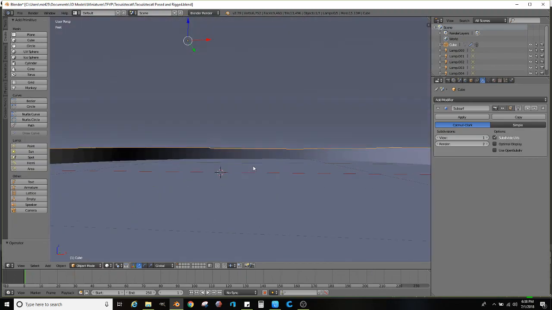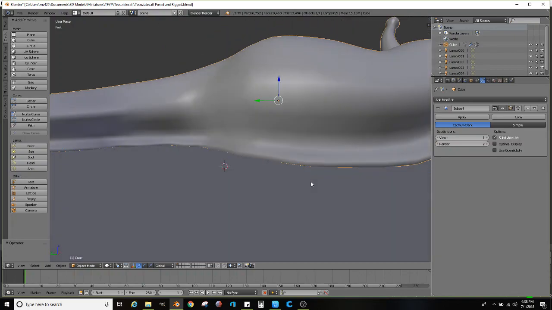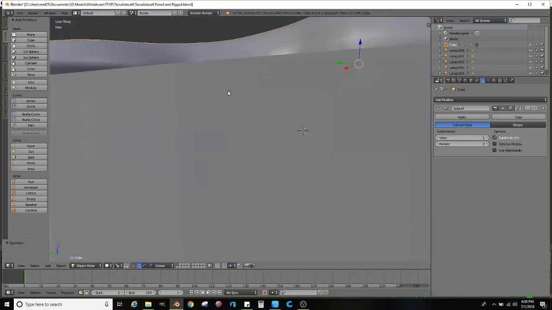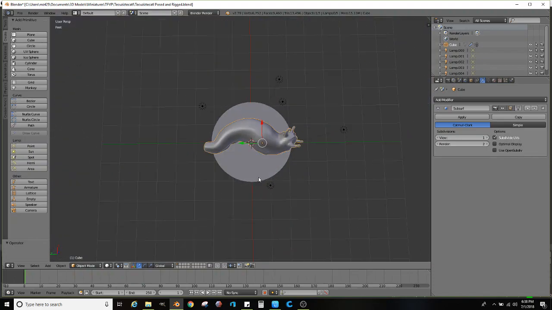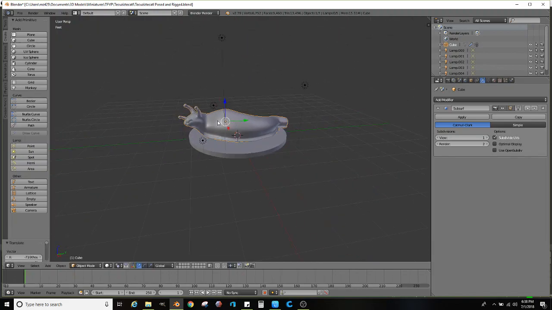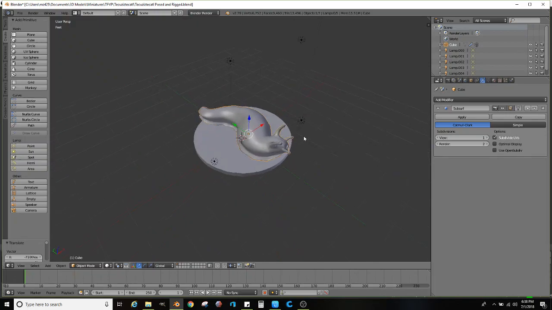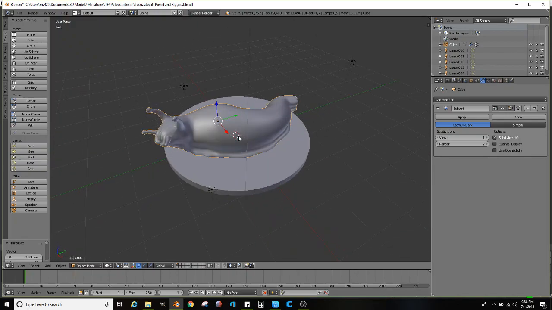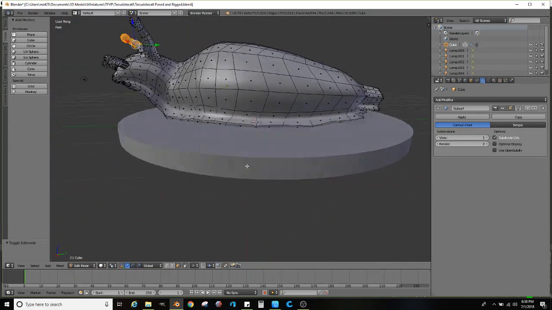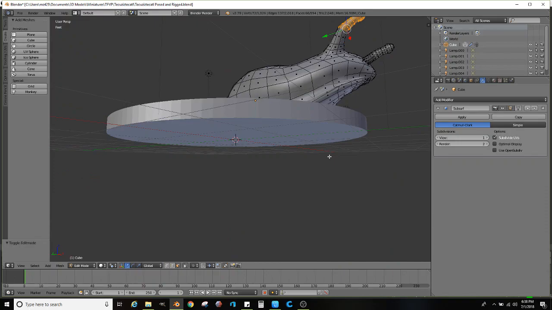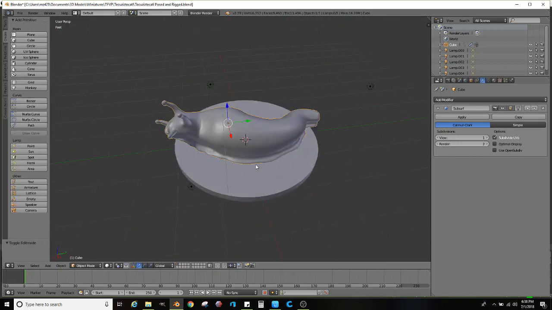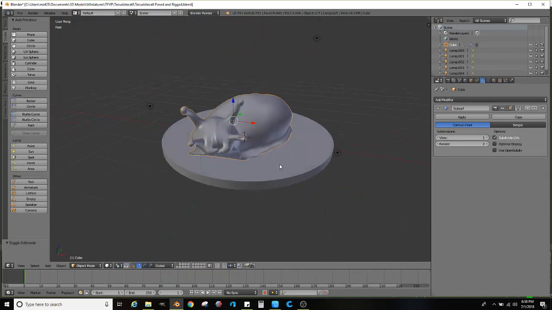All right, let me go in here, make sure this is good, because we're prepping this thing for 3D printing, so we need to make sure that it's fully engulfed inside its little marker. And it looks like it is, so that's pretty good. All right, we got ourselves a slug. No shell here. I might add some more geometry to this thing later, but for now, this is good.